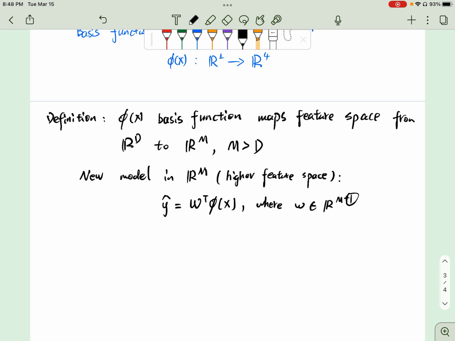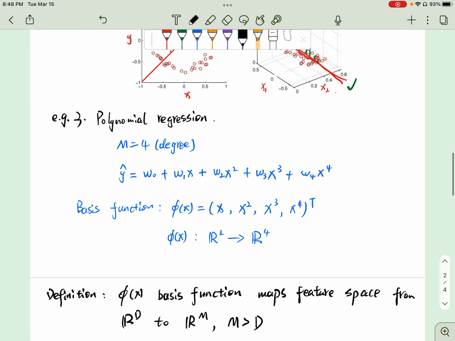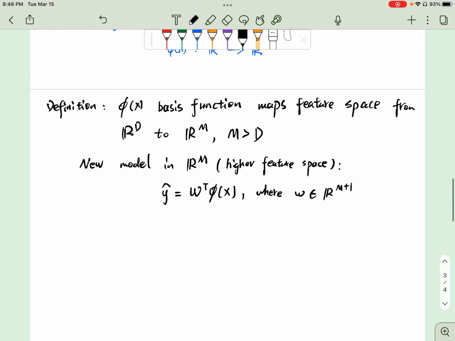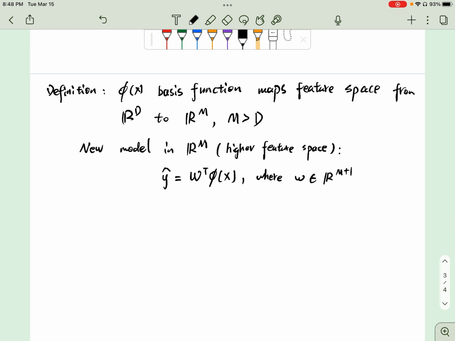This plus 1 means we still put the bias term into the weights vector, because here we don't have the bias term separately, so we include it by this plus 1.